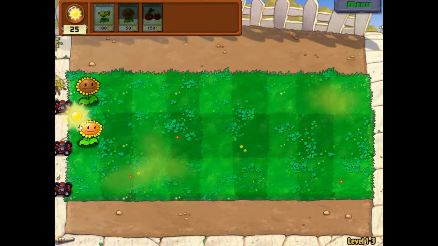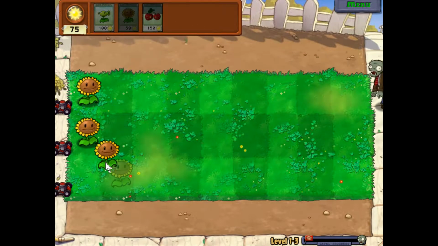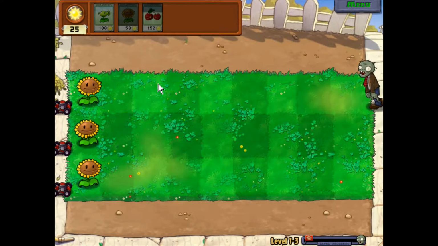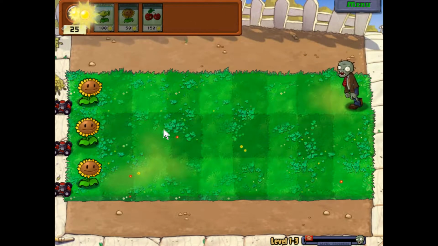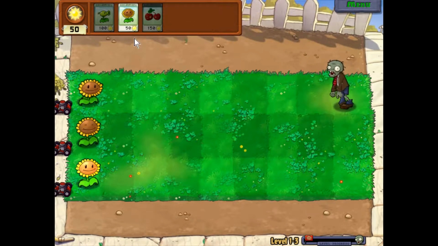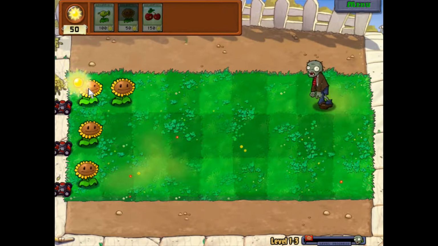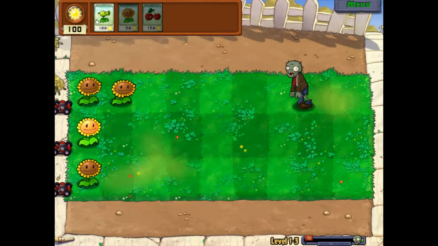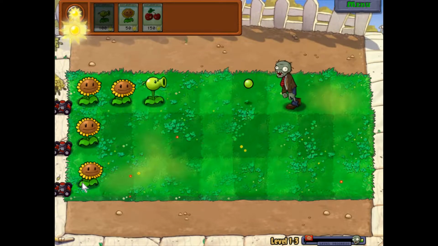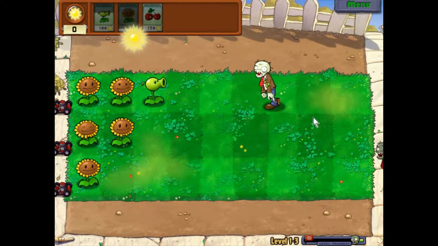Okay, sunflower cannot kill zombies. It can only just get sun for getting pea shooters. Okay. Like, this is an interesting game about killing zombies with plants. Like that's kind of weird, baby.